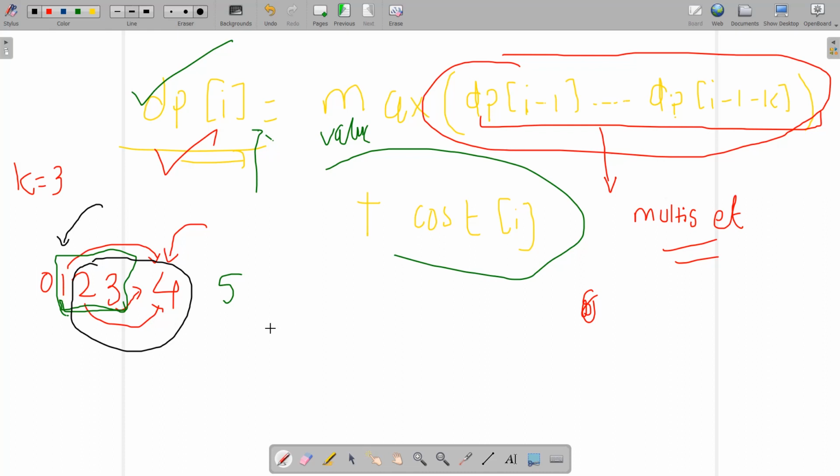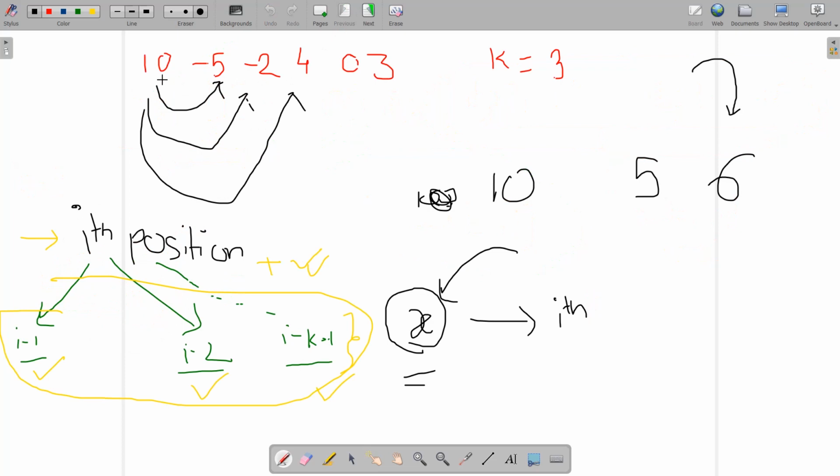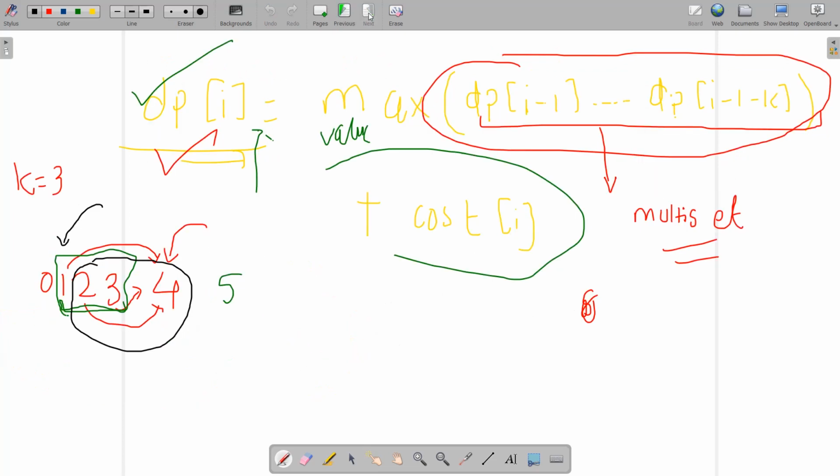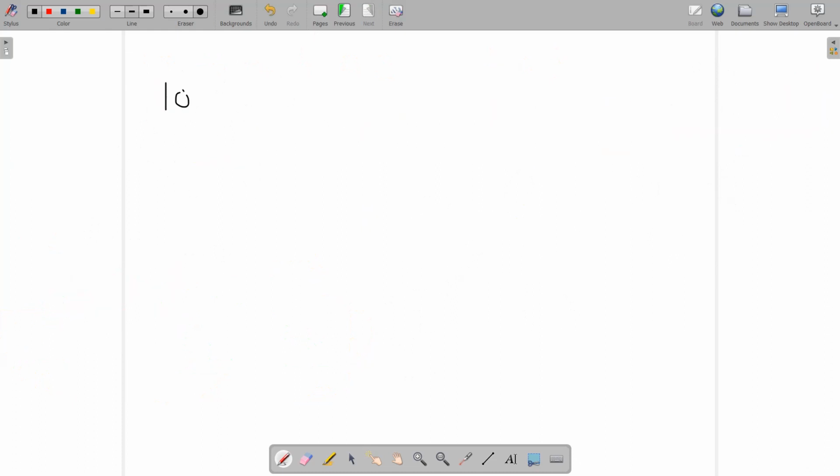Okay, so can I elaborate with some example? Let's take one example: 10, minus 5, minus 2, 4, 0, 3, and k is equal to 3.